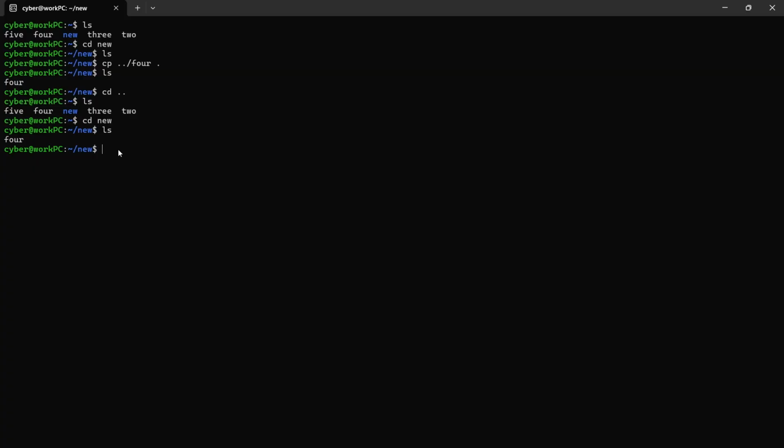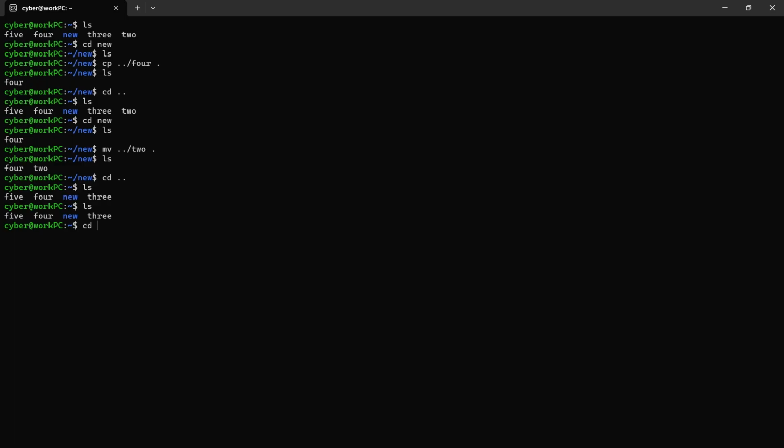Now if you want to cut a file, let's say I want to cut this file 2 and bring it into the new folder. So what I will do is use the mv command. mv is to move a file. I will go a directory back and take 2 and move this file to the present directory. Dot means present. I will enter. I will do ls. Now I can see 2 is here. Now let's go one step back and check if we have 2 here. We can't see 2 here. It means we have deleted this file from here and moved it to the new folder.